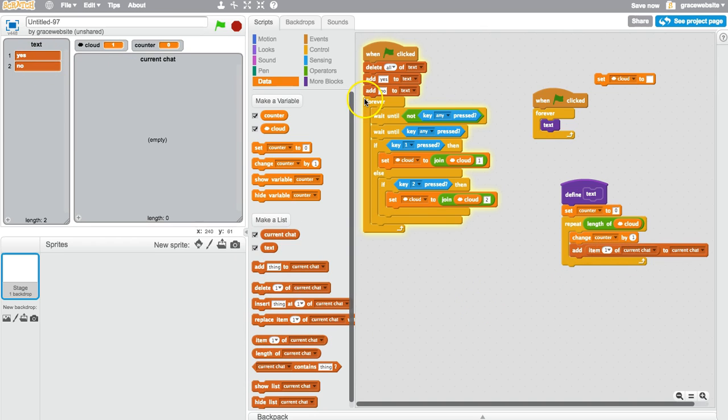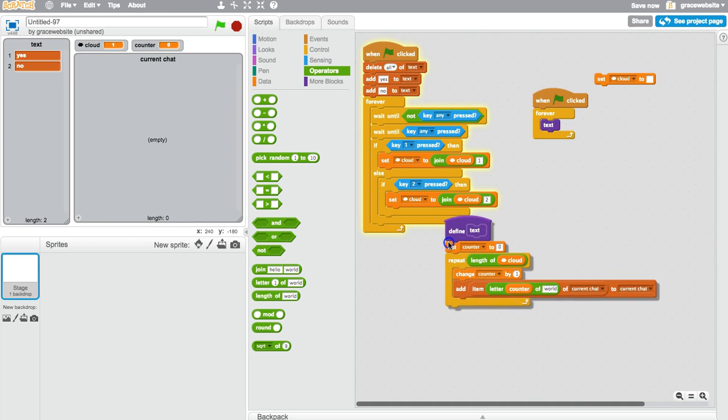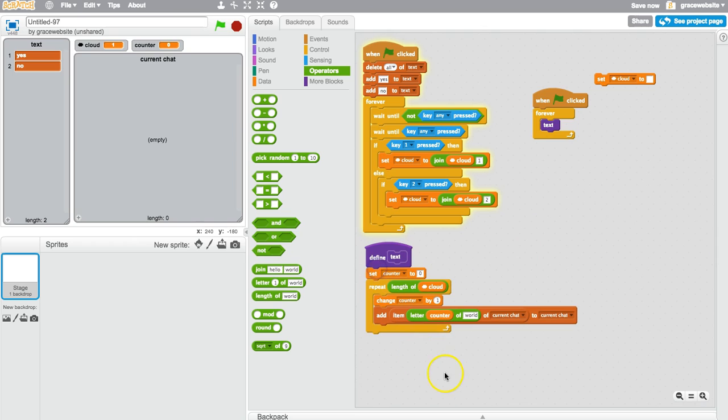Okay, so item, now it has to be item counter, because we want it to be the first letter in counter, because we want it to be the one we're on. So letter counter, this word is really hard. It's always easier to encode than it is to decode, so make sure you have an easier encode engine, or do the decoding first. Write the decoding first. Don't actually decode before you encode, because you have nothing to decode, and you'll never get anywhere.